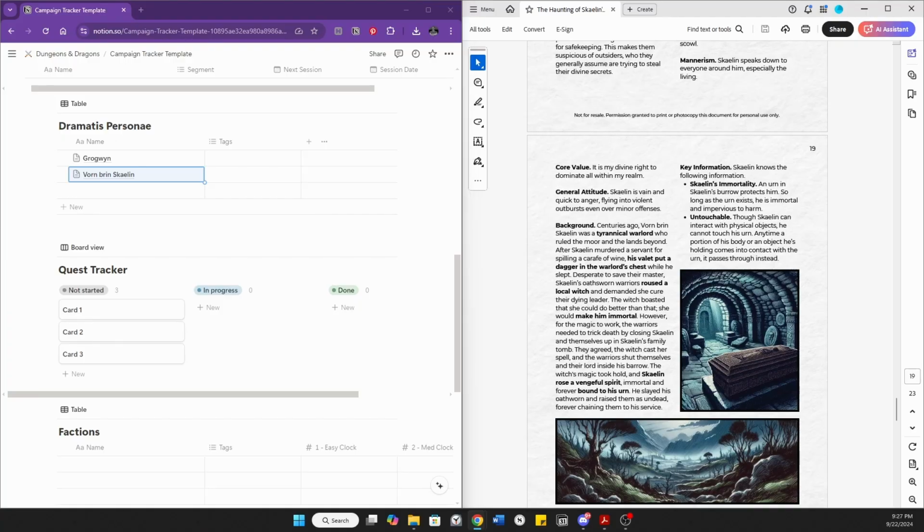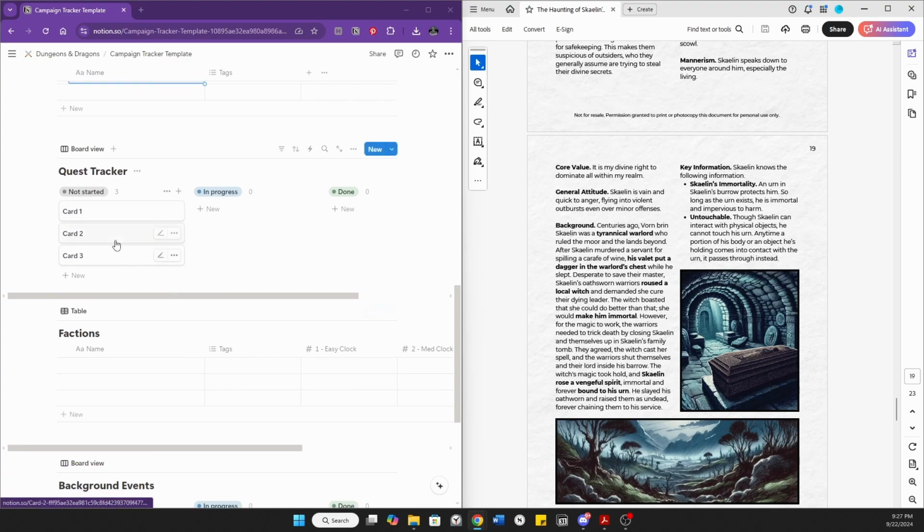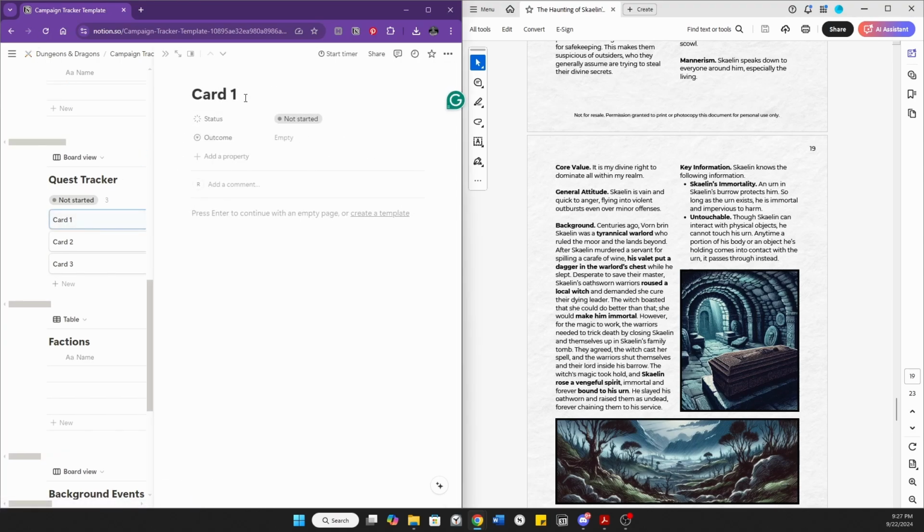So the next thing I'll do is I'll go through and I'll find likely quests that the characters might engage in. And quests are pretty simple. I'm just filling out the card here. In fact, they're so simple that I really don't use a template for it. I'm just, in many cases, writing what the quest is in the subject line here. End the haunting of Scalen's Moor.